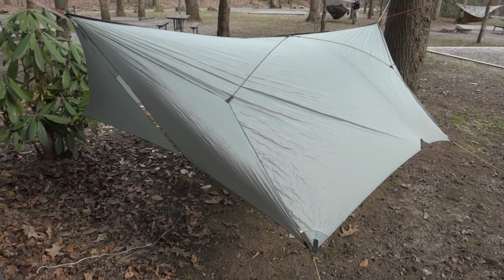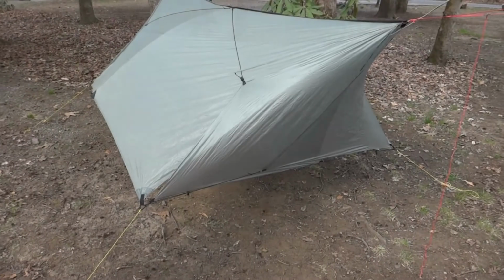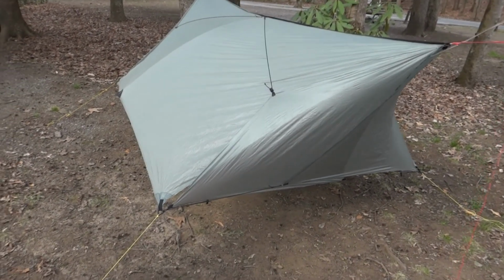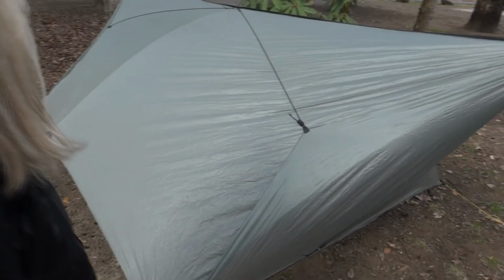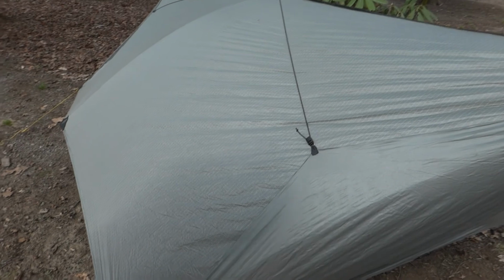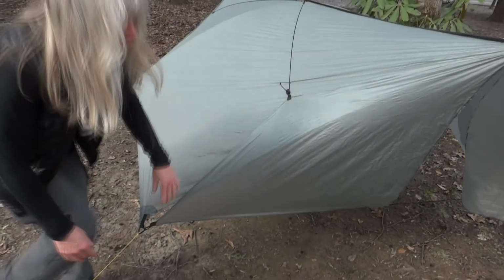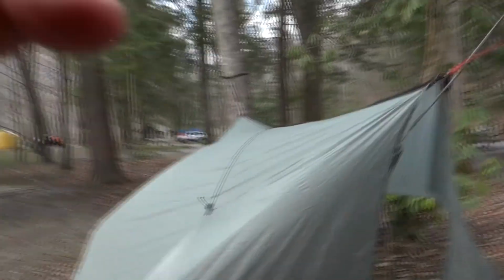It's unheard of. It had the brilliant war bonnet doors. Here's the other end. Very tidy, nice configuration. It came ready for the pole mod. And inside, this is a very spacious tarp. Cutting edge during its day. We'll open these doors and show you how capacious it is on the inside.